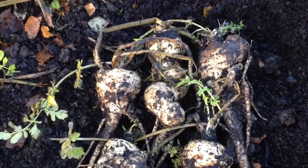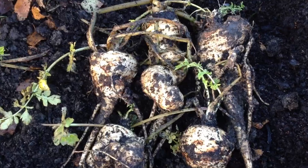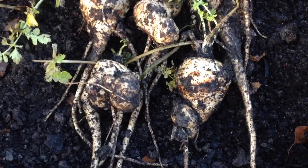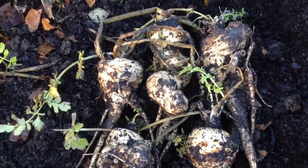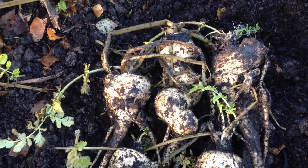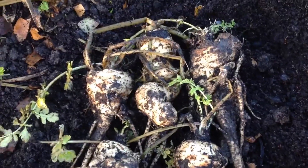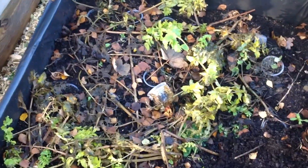Welcome back at the den. All I've got to do is just clear them up and clean them, which shouldn't take too long - just a little bit of mud. I have grown parsnips in the past where the mud has not even fallen off even when I've washed it, so that's a Brucie bonus.